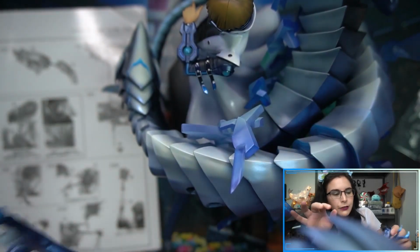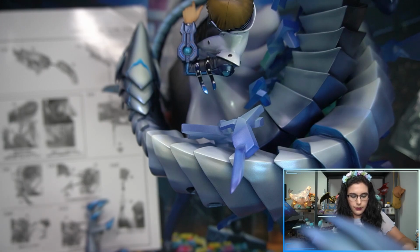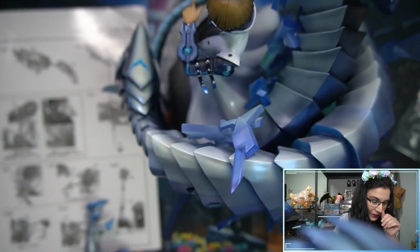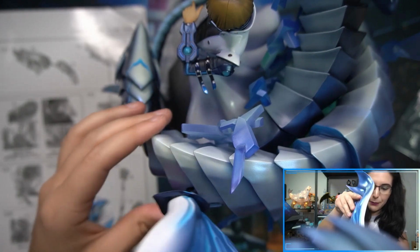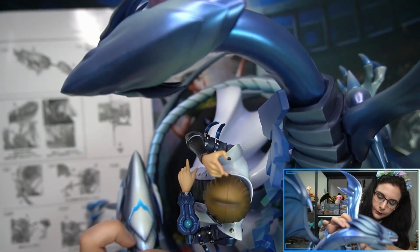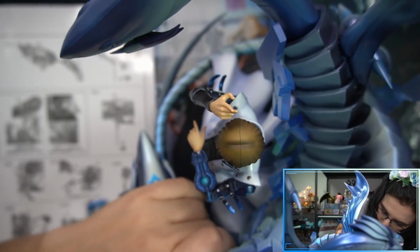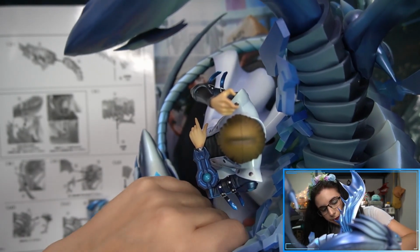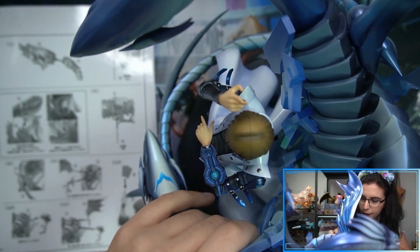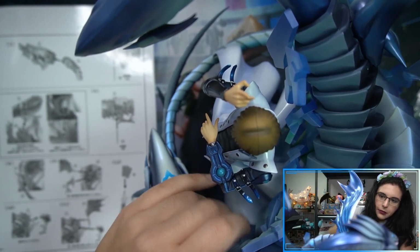All right, so we can remove this arm, this fancy nail polish, and put on the alternative wing. Looks so cool. All right, so you clip in here. I see why they have you remove the arm. And then the arm returns. Did not realize that the wing was so close to the arm on this side.